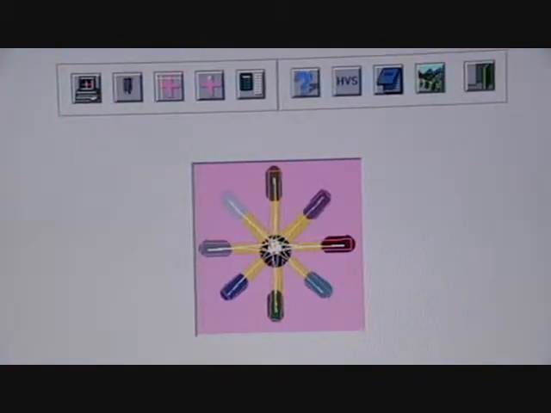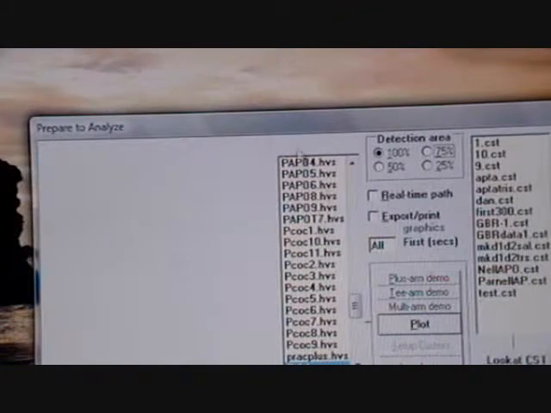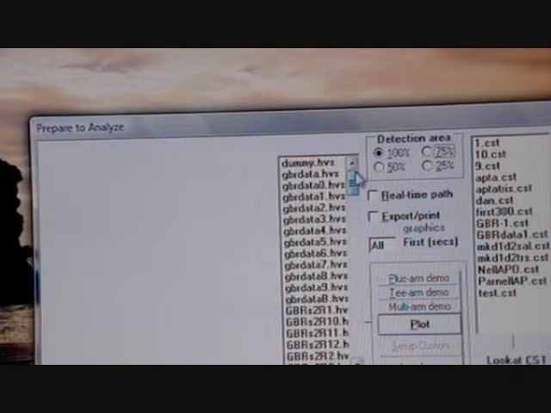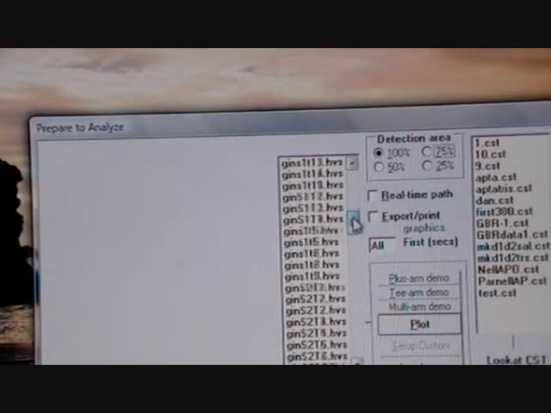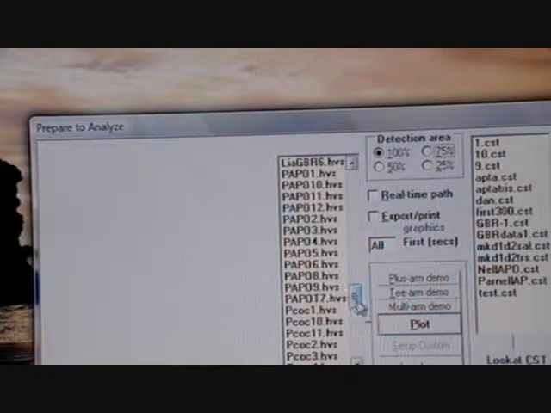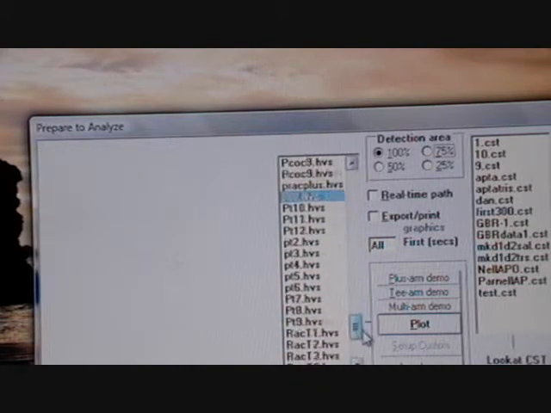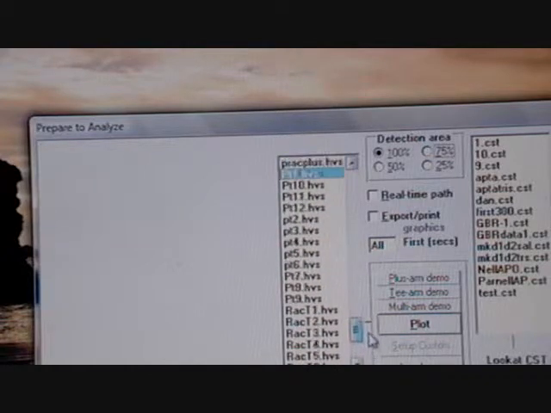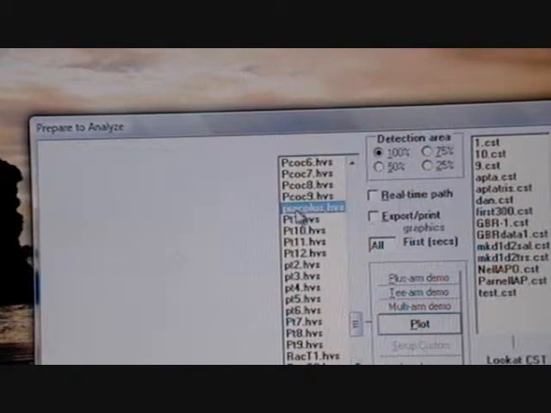Once we've collected our data with our rat, we can go to Analyze Trial, so that's the 5th icon from the left. So you click on that, so you can see we have lots of different HBS data files on here. So we're going to go find our practice rat. It is pracplus.hbs, and we can look at the HBS file, so you can actually look at everything, all the different coordinates.